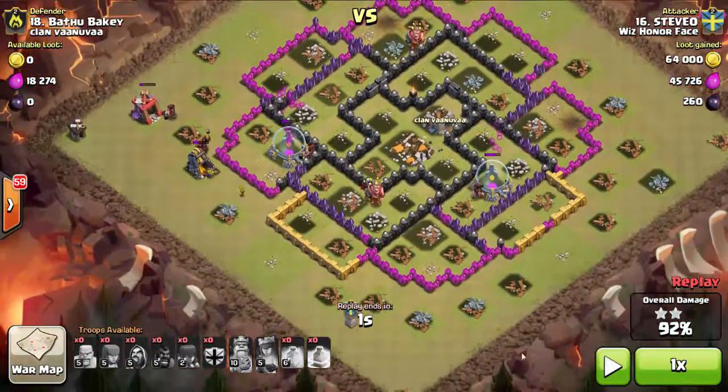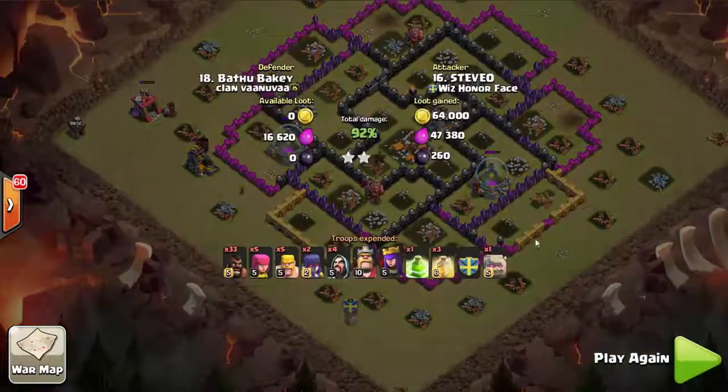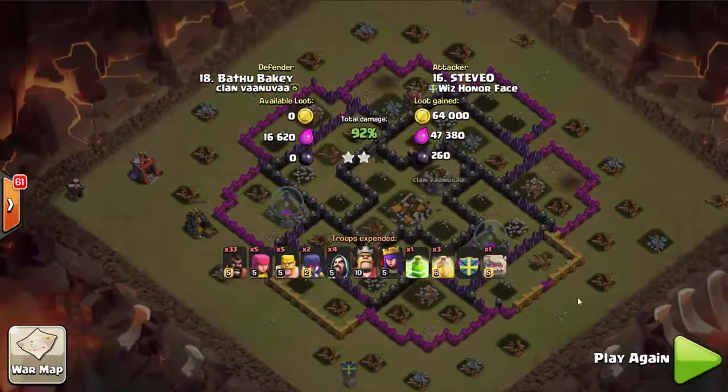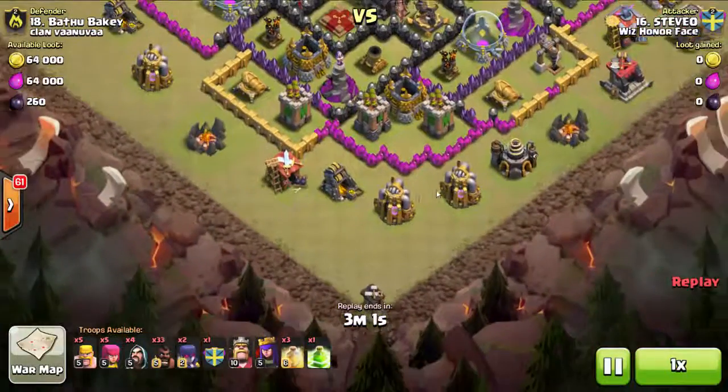So he missed his 3-star by about 10 seconds, maybe a little less. 8 to 10 seconds though. So the raid ends. He runs out of time. 92%, 2-star.